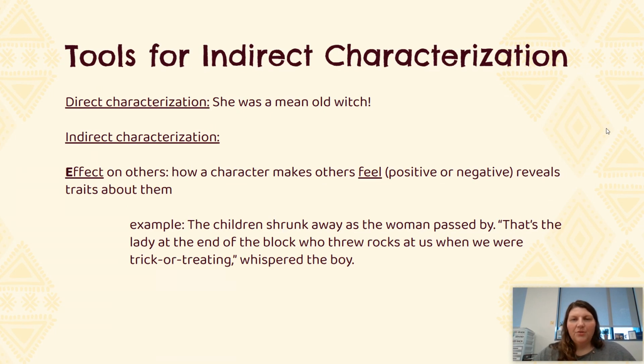Effect on others is next. How a character makes others feel, both positive or negative, reveals traits about them. So think about the people that you're around that make you feel a certain way. What does that tell you about that person? Like they're kind, they're generous, they're cruel, they're inconsiderate.